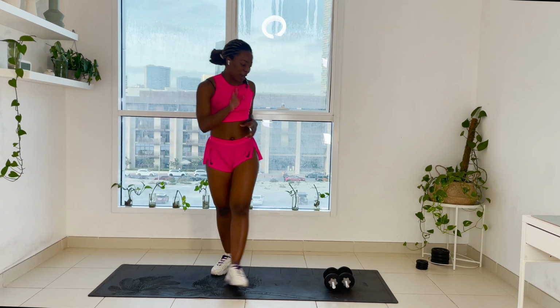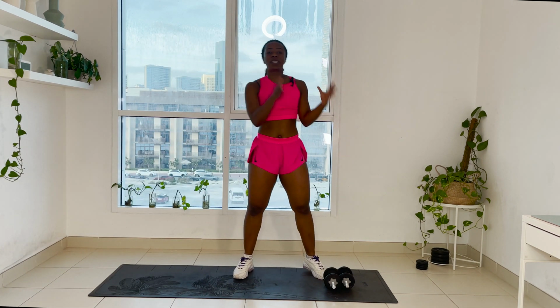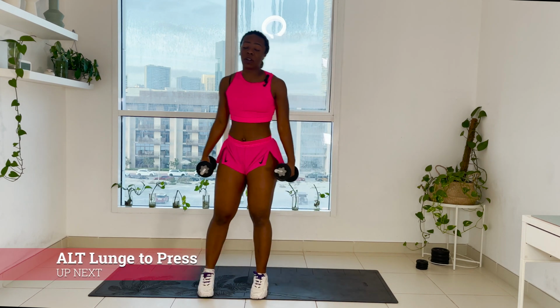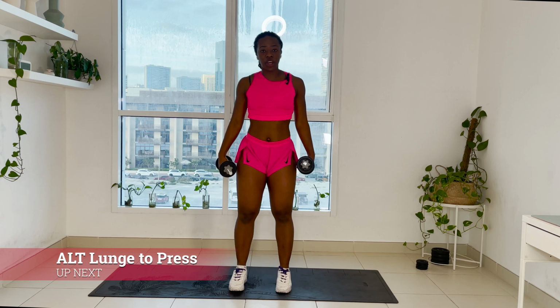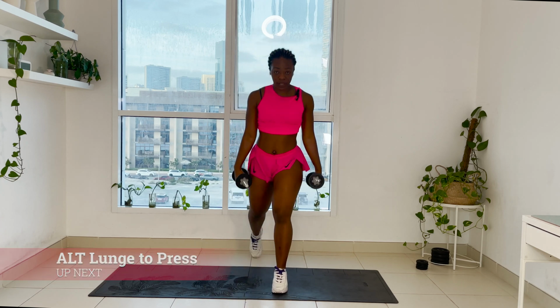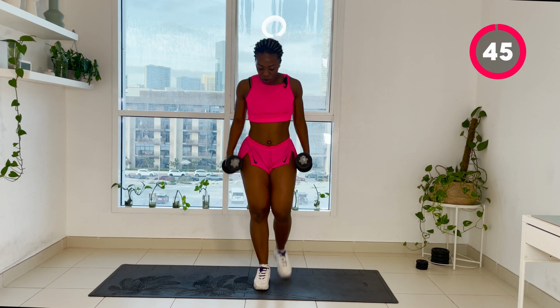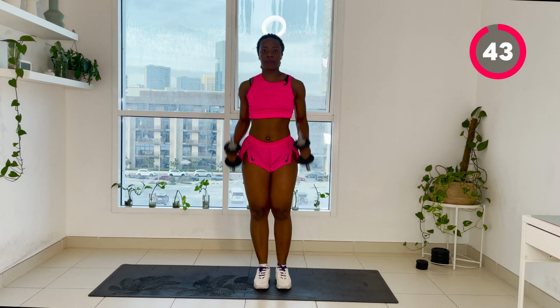Now, what I want you to do is to grab your dumbbell. We're going to be working for 45 seconds on, 15 seconds off. And our first movement is going to be an alternating lunge to press. So you're going to start feet width apart. You're going to lunge down, come up, and press all the way up. Let's go. Alternating to the other leg.